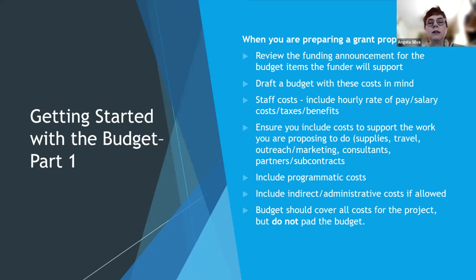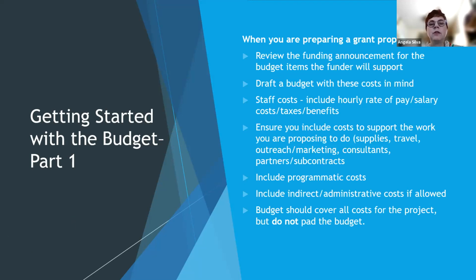Some budgets also allow, instead of indirect costs, or in lieu of, an administrative cost line. So think of HR or administrative positions, or sometimes it could be rent or utilities or internet or other costs in that bucket. So if they do want you to budget out administrative costs, think of what that would be and how the project relates to that category. You shouldn't put all your rent into that budget because, again, the grant is only one part of your scope of work for your organization, but usually a percentage of those costs is allowable in that category.